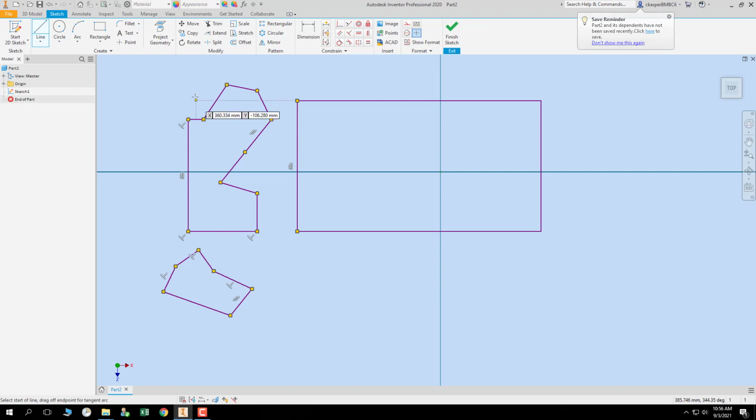So what I can do is I can hit the escape button. Upper left corner of your keyboard is an escape button. And when you tap it, it takes you out of these modes, whether it be line drawing, circle, arc. The escape button is your friend. I'm just tapping it like crazy. So you can hear it's not doing any damage. It's already taken me out of what I was in, and now I can move on to the next thing. So I'm going to go to the trim command.